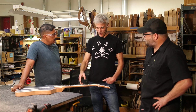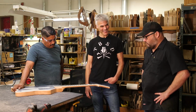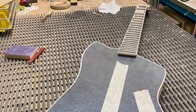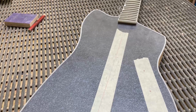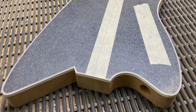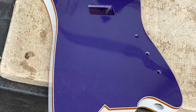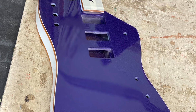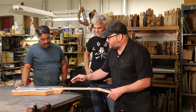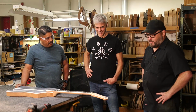And what is this model? This is a Billy Bo. 6199 Billy Bo. Okay, so Billy Gibbons and Bo Diddley. Yeah. So we make a couple different variations of it. Some people, they like the Falcon headstock on it. We make a version called a Caddy Bo that actually has these profiles cut into the corners, which is really cool. They've been fairly popular lately. Been making quite a few of them.